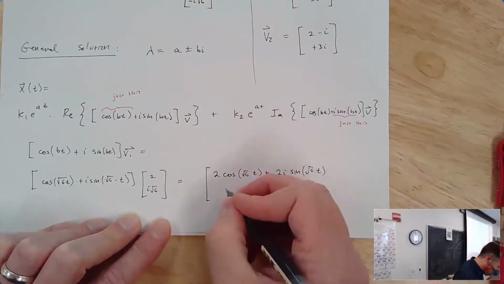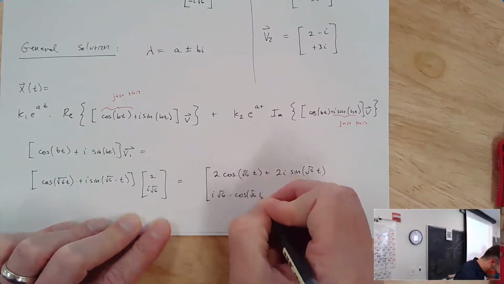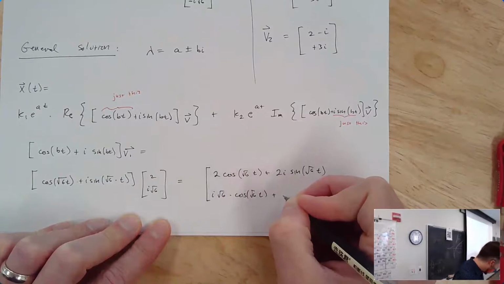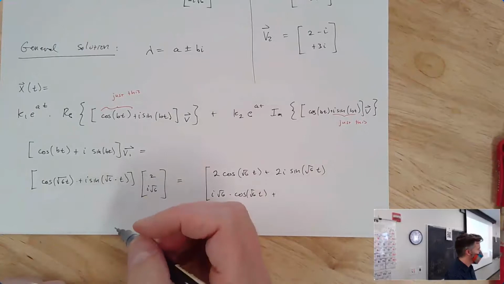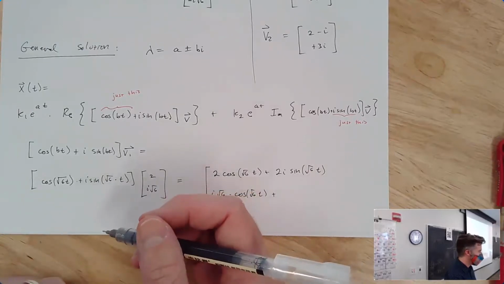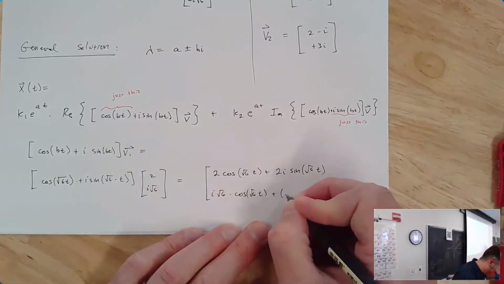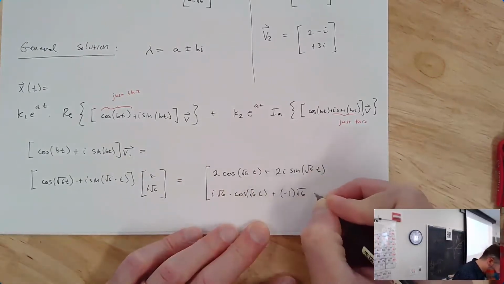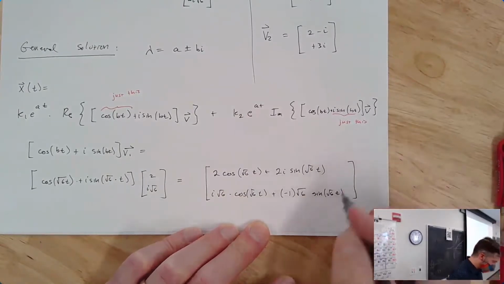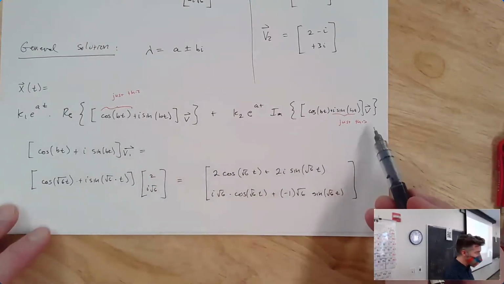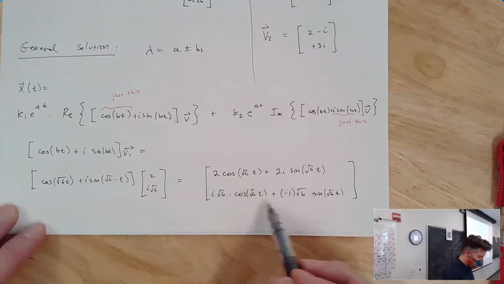And then the bottom part is going to be i root 6 times cosine of root 6t plus i root 6 times i sine of root 6t. What's i times i? Right, it's -1. i squared is -1. So it's really plus -1 times root 6 times sine of root 6t. The reason I want to make that clear is because when we're writing this whole thing out, which is terrible looking, we want the real parts and the imaginary parts separate.